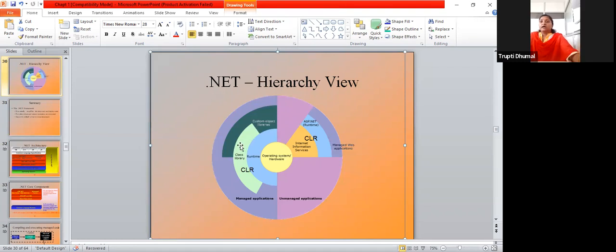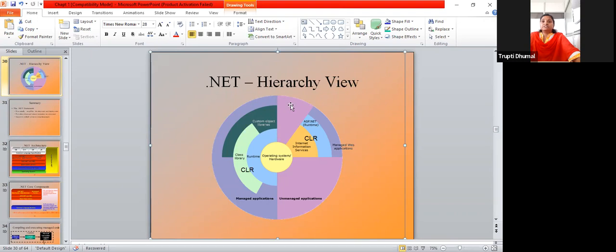We have to install all these libraries, and whenever there is Internet Information Services with the CLR, we also need to provide these services for the purpose of client server problem statements. Some of the space is given for unmanaged applications, meaning we have just entered the inputs and have not run the program. They are kept in the unmanaged application in the .NET framework, but those libraries will also get utilized sometime later.